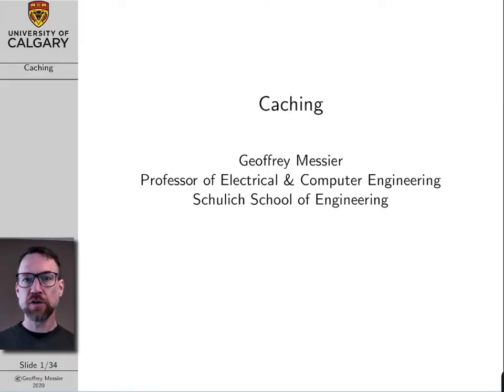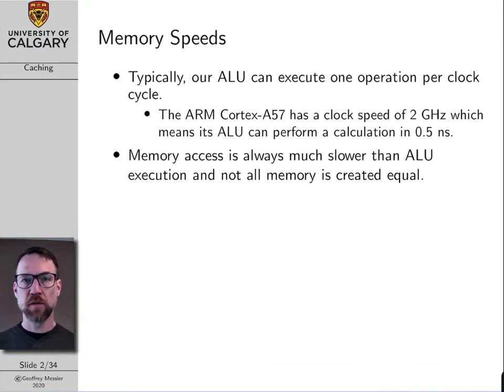And in this lecture, I'm going to talk about processor caching. Caching is basically the addition of an area of high-speed memory very close to the main core of the processor. It's meant to help with one of the fundamental bottlenecks that we have to face when designing computers, and that is caused by the fact that memory is typically much slower than the actual ALU type calculations that we do within our processor.